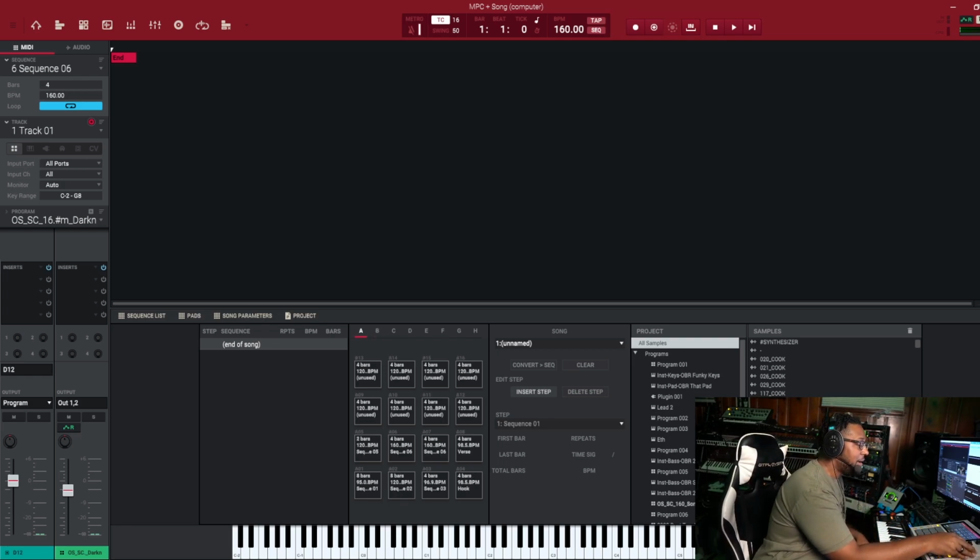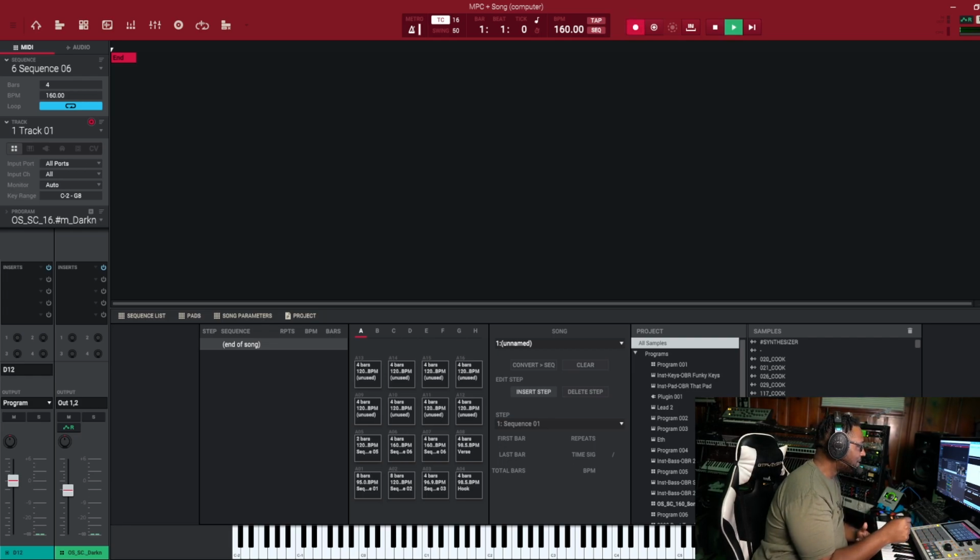So I know that I'm bouncing between sequence 4 and sequence 8. And the question might be, well, how do we populate this list? Well, we do have to hit the record button on the device. Once we hit the record button, now we can select the sequences that we want to chain together to create a longer song. In this case, I'm changing between sequences 4 and 8.